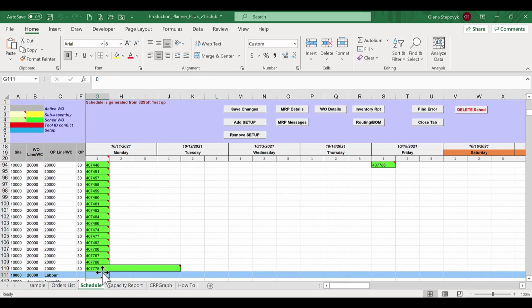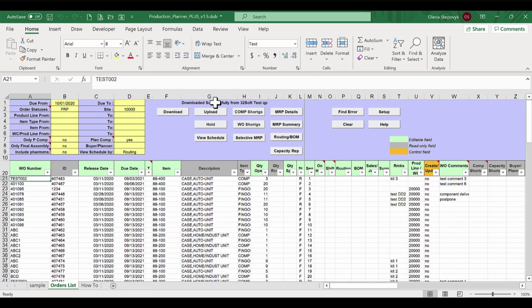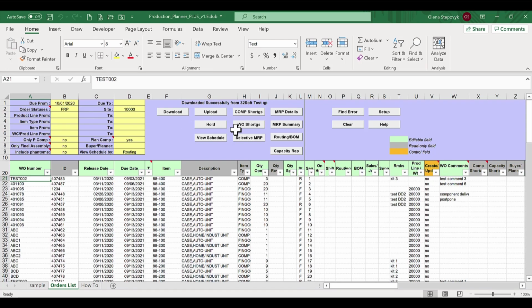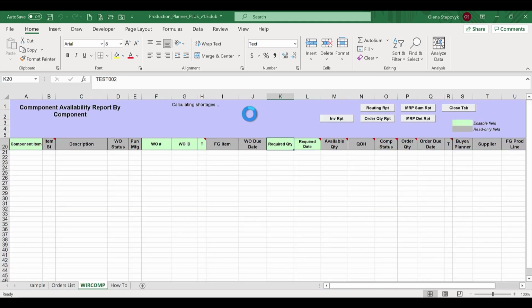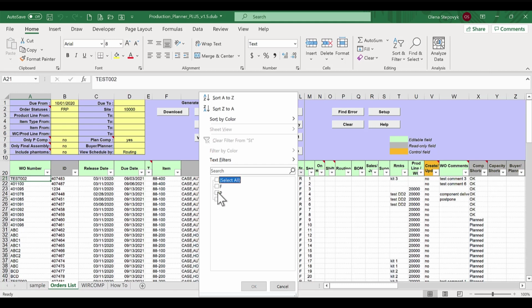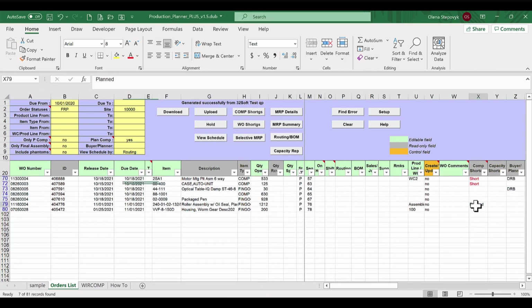And when it comes to creating new scheduled work orders, there is no easier tool. New scheduled work orders can be created by approving planned orders generated by MRP. After performing work order analysis for components and capacity availability, work order statuses can be changed from planned to firm. Let me pick some of my planned work orders. Let's say I want to approve firm. I can click on upload.